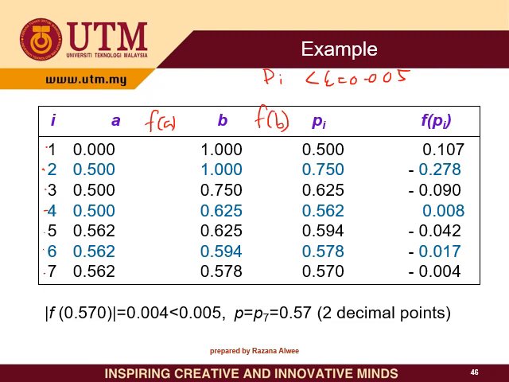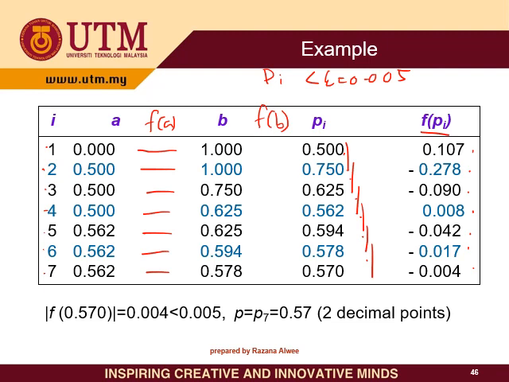Okay, so there are three ways. Again, we have three ways. We can see whether B minus A for each of the iteration, after you calculate, or between the P, this one, and this one, and this one, each of them, minus between them and see whether it is less than 0.005, or you can see the FP whether it is less than 0.005. Okay, then you can stop. Either one, doesn't matter. Either one satisfy, then you can stop.